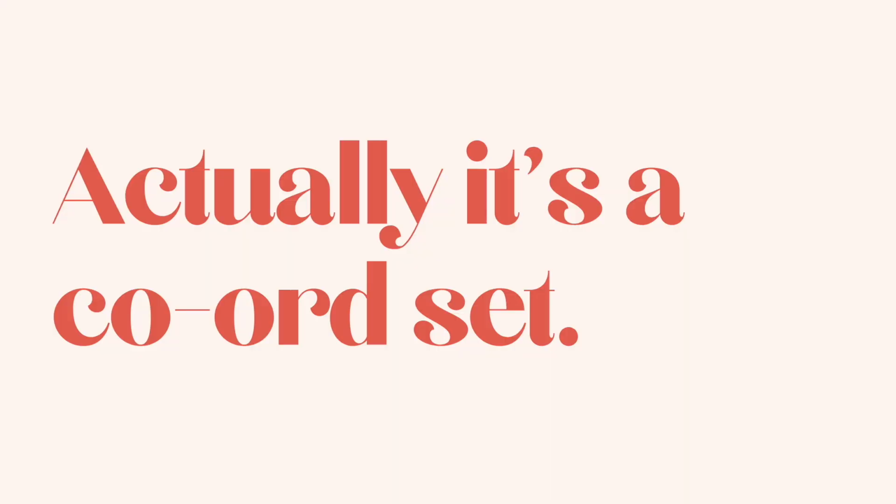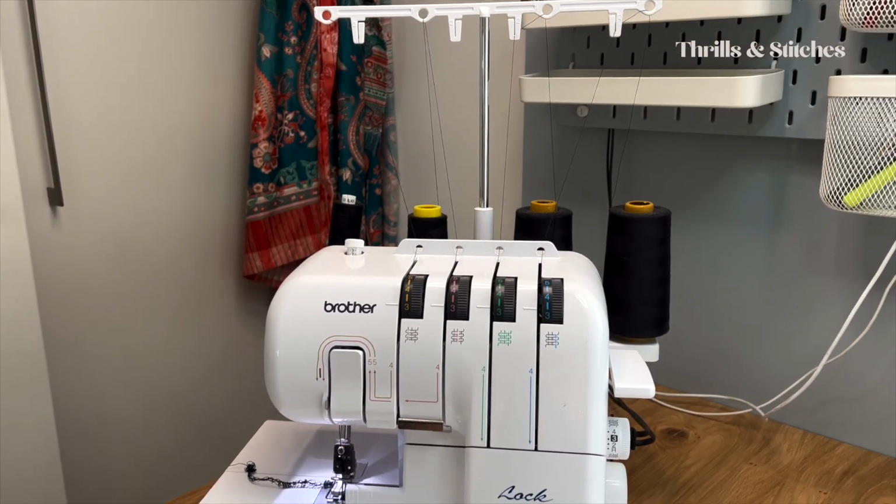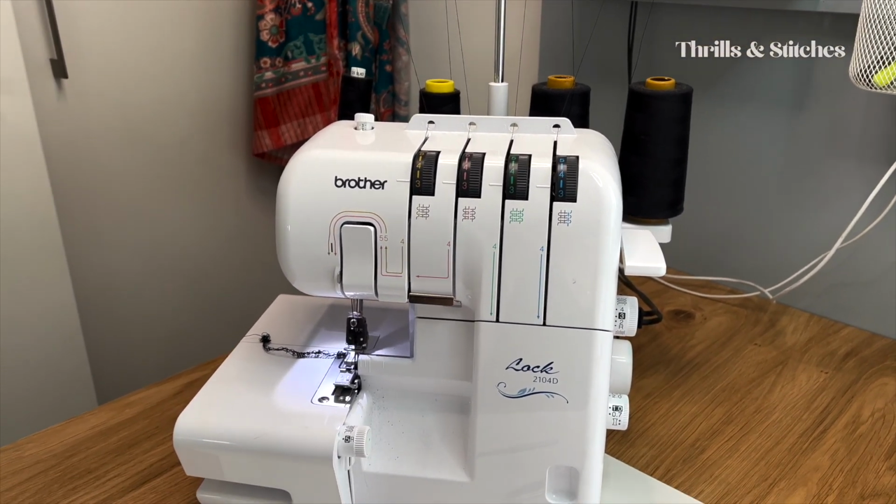It's the next day and we will start constructing this jumper. I did a bit of research and it seems like the way to go about this is to use my serger for most parts. So the first thing I'm going to do is to assemble the trousers by sewing together the crotch seam, inner leg seam, outer leg seam, and then try it on and see what I can do with the waistband. I don't think I have the right elastic for the waistband, so I might have to pop out at my lunch break and get that. And then we take it from there with the top. I just threaded my serger with a black color and now I'm going to assemble the trousers.